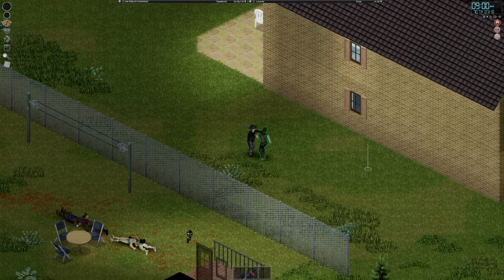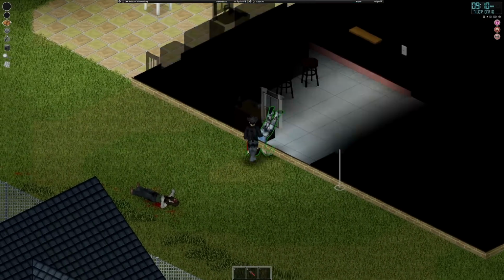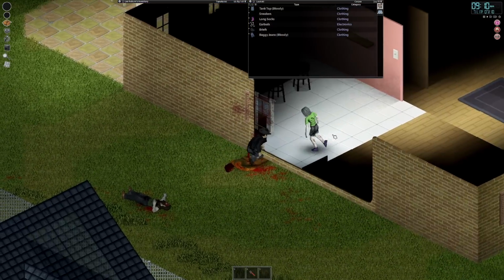Since I only have one wrench, my biggest concern right now is weapons. And the best way for me to go about obtaining more was either to forage for spears or get lucky in a couple houses.